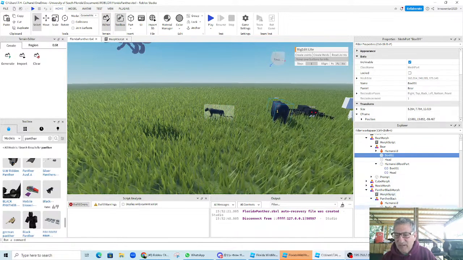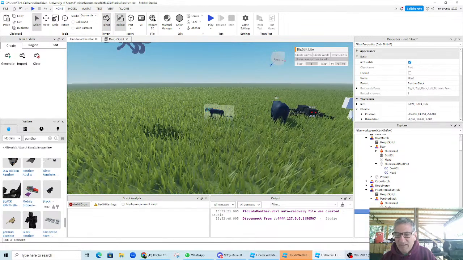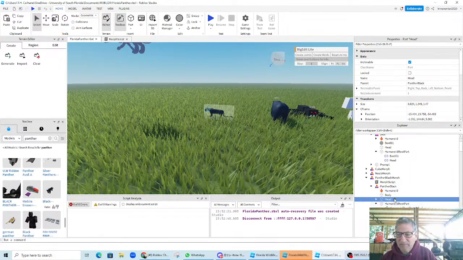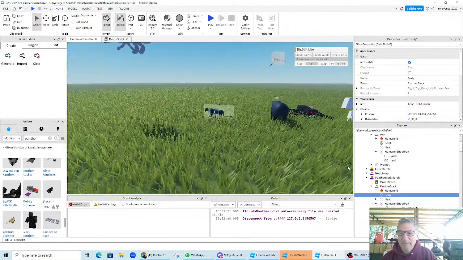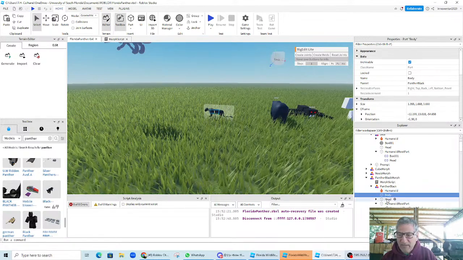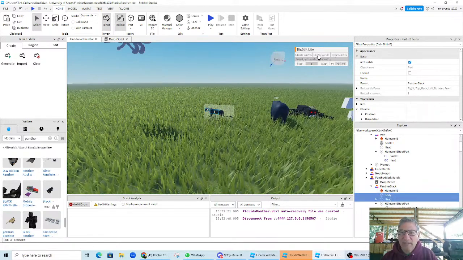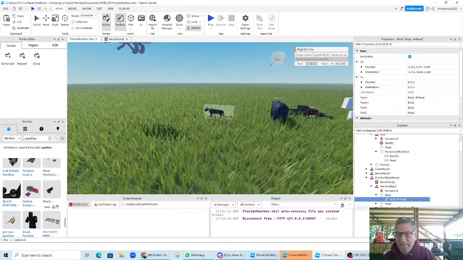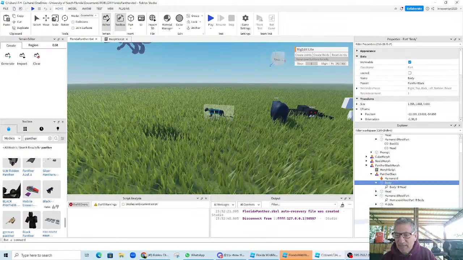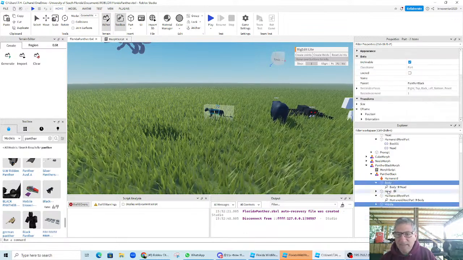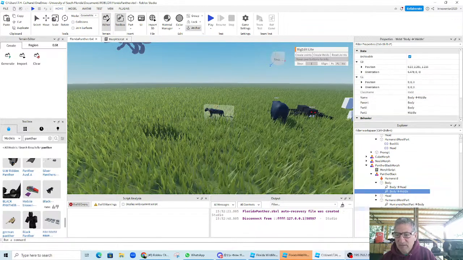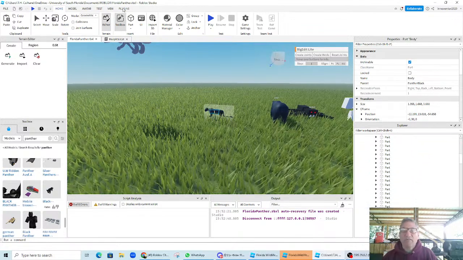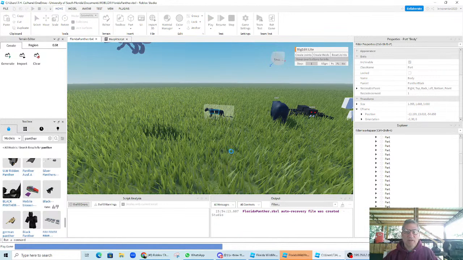The humanoid part is not it, the body, the head. I mean, they need to be welded together. So I guess in this case, we could take the body and we could take the head and create a weld. And we can take the body and take the middle and create a weld. And let's just start there and just see what that does. What kind of craziness does that create?